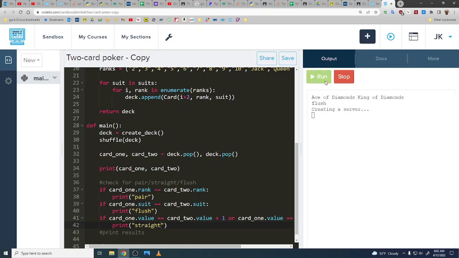Let's try that. We're unlikely to get it, but let's take off the shuffle so that we're 100% likely to get it. Ace and a king, that gives you flush and straight. Now we could add one more, because in poker there's a straight flush, which beats both of those, and it beats full house and other things.